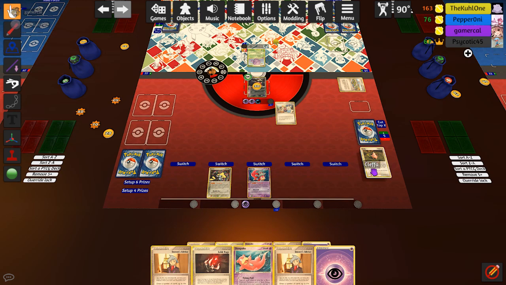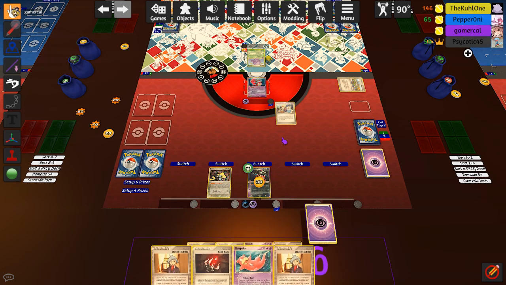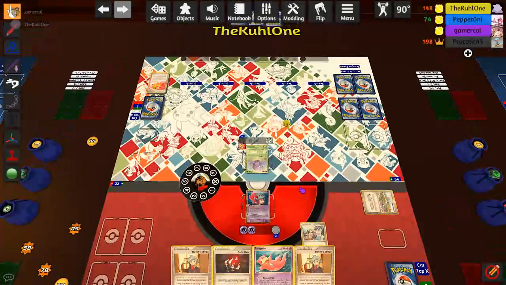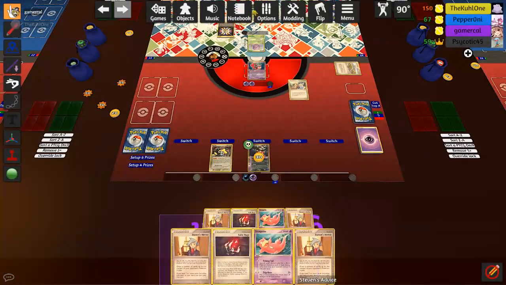Because we discard that, pay that 1 Psychic to retreat. I probably should have searched deck first, but, you know, never punished, am I right? And Aftermath will bench the bench out, take the knockout.